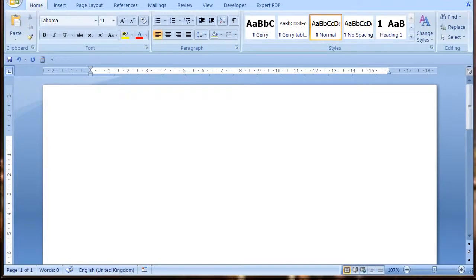We're going to look very briefly at the thesis template, and I'm also going to look at styling. I have a blank template to start with, just to get an idea of how the styling works. If you understand how styling works, it'll make it easier to work with the thesis template.